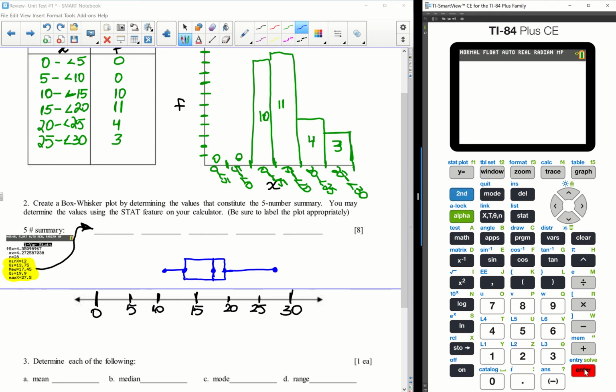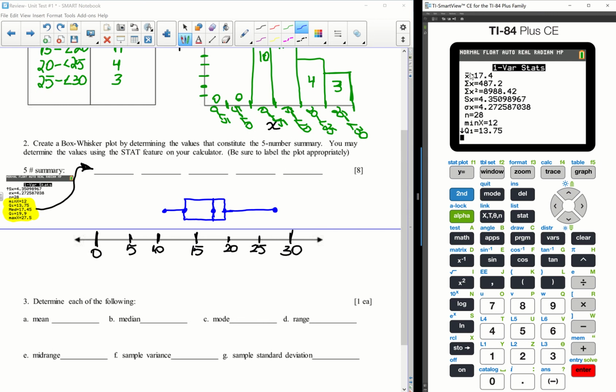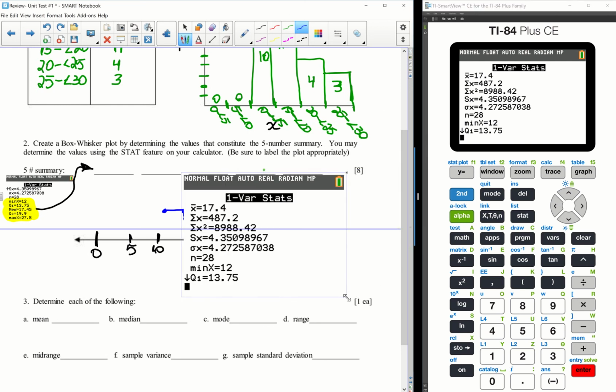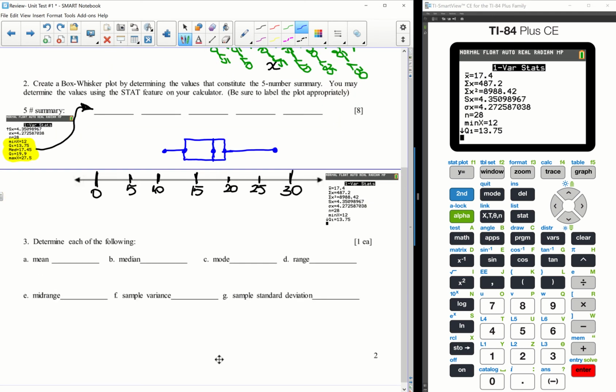So I'll pretend I just went through the process. I got all these values, right? I'm scrolling up and down. Well, the next question is asking me for the mean, median, mode, all that good stuff. So I have that in this display anyway. So this one really is one-stop shopping. So you can kind of take care of 2 questions for the price of 1. All right, so the mean would be 17.4. The median is the double dip because we needed it for the last question, but it's asking for it again, so 17.45.